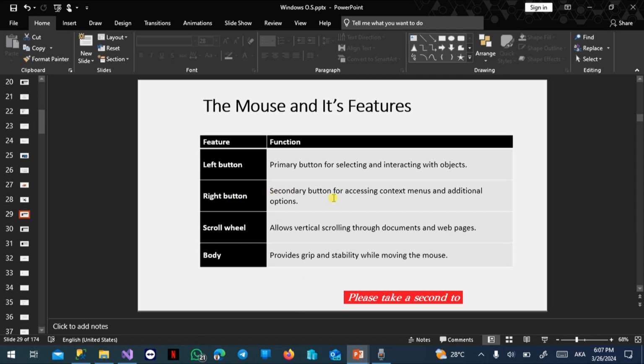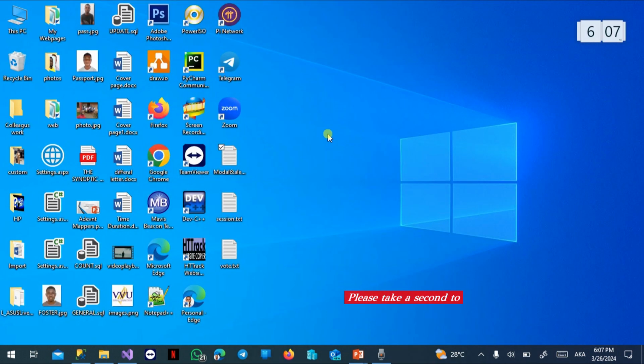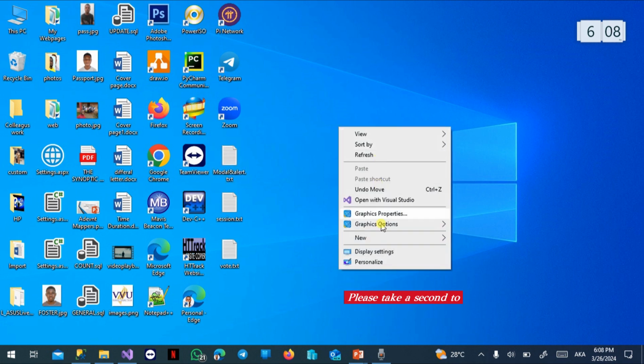The right button is the secondary button for accessing context menus and additional options. So the right button, what it does is, let's say I want to refresh this computer. What I do is I just put the pointer at a free space, then I right click. This menu that you see here is a context menu. It helps you to get additional features.